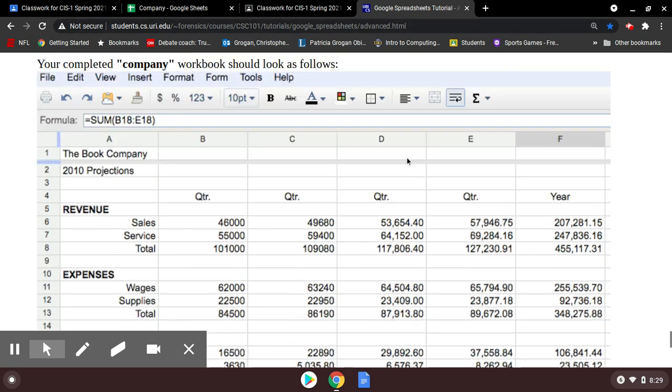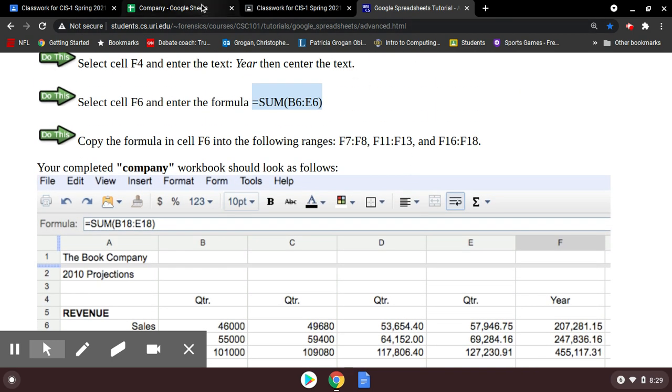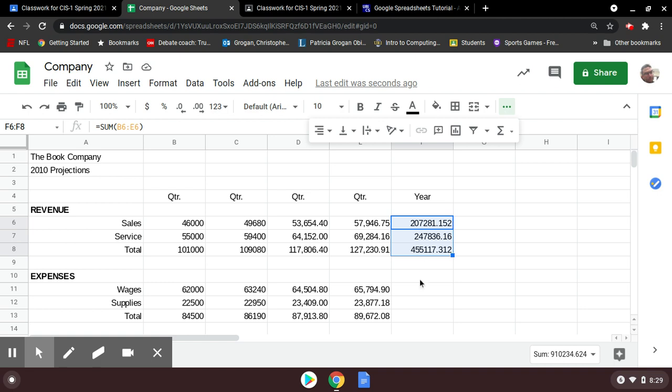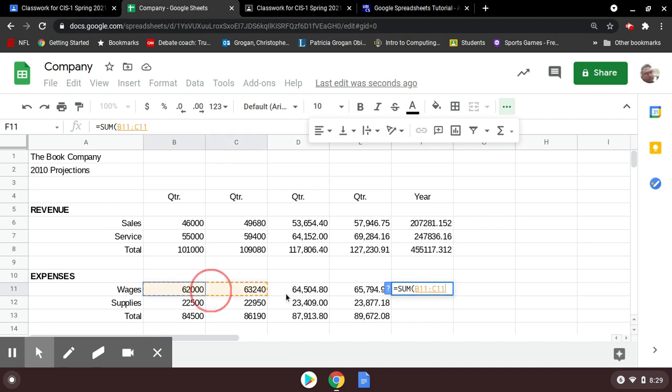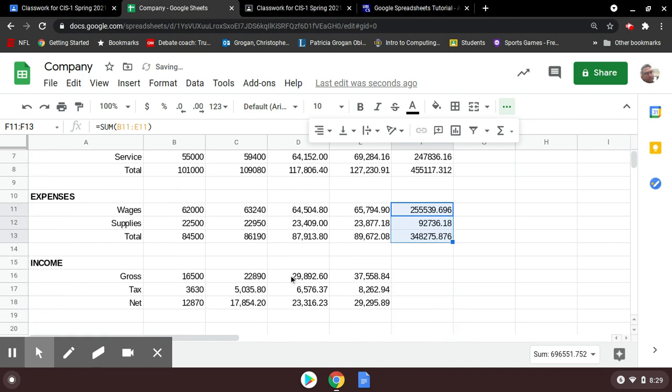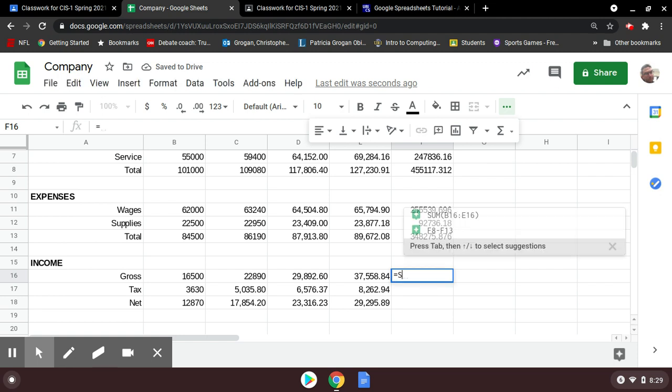And I'm going to do the same thing over here. Okay. Like this. And then we can just click and drag down there like that. And then last but not least, do the same thing here. SUM.